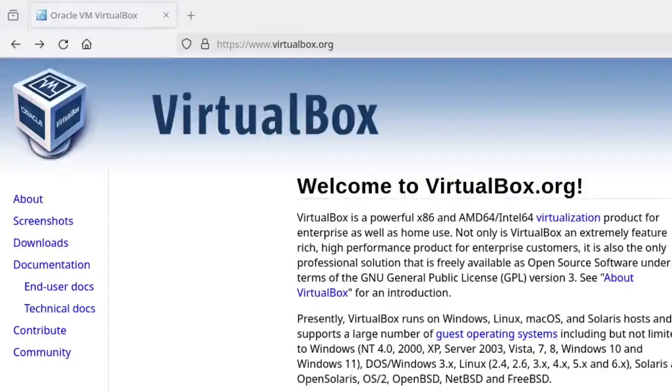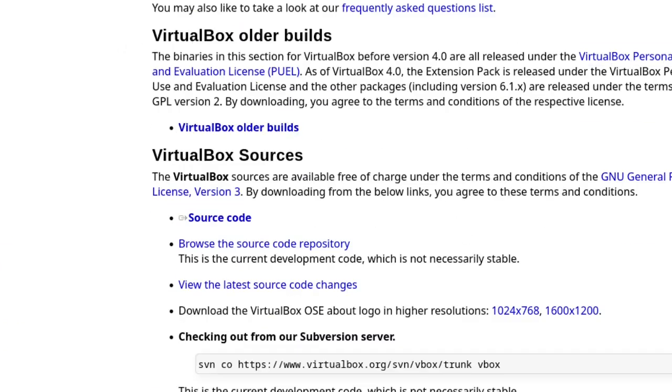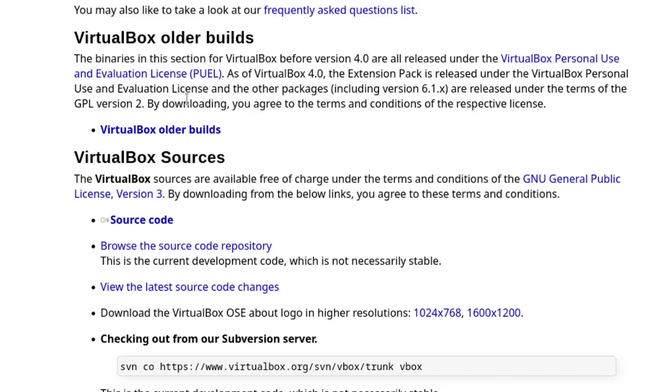So, I showed you how to install the extension packs for the latest available version. This is the one you need to install if you have the latest version of VirtualBox. But if you have an older version of VirtualBox, or if you are installing a version from the Ubuntu Linux repositories, I will show you how to download a specific version of the extension packs. Once again, go to the website virtualbox.com, click on the Download button, and scroll down to the VirtualBox Older Builds category. Click on the link.